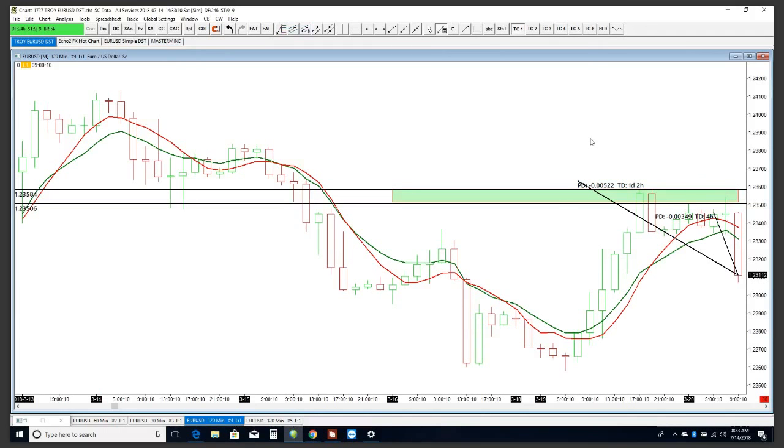So maybe from the body to top of the wick would work well. Yes, Darren, that's kind of what I started doing a lot. Awesome. But what I've been testing with my students on this 120 is maybe starting to use the pressure and kind of putting our protection up above here.